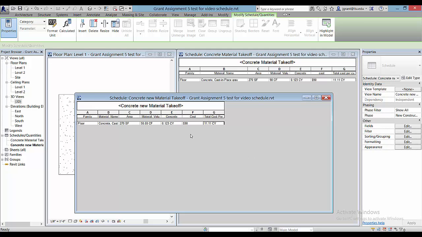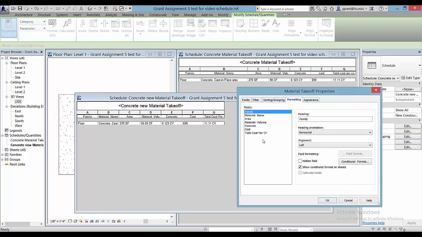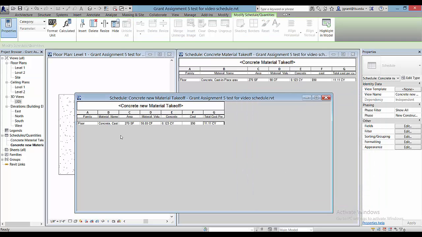You can change some of the settings here if you wanted to go under formatting and picking edit. So for each one of these, I could go, for instance, to area and change the alignment to center and maybe even the cost. Possibly all of these could be center. Just wanted to show you here that I could change the fields so that their alignment is centered, and when I pick OK, those numbers will center within that column.